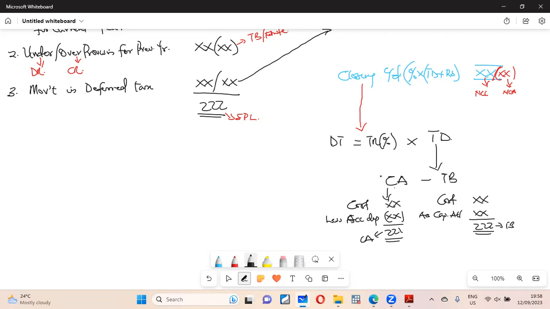Now, watch this. What we've done here is to use carrying amount. But what I've added here is instances where the asset has been revalued. Because if it has been revalued, then we need to use the revaluation amount. But if you still want to use the carrying amount, then don't forget to add your revaluation surplus. But if you use the revaluation amount to determine your temporary difference, then that's fine. You don't need to add the revaluation surplus again. But if you use the carrying amount, then please don't forget to add the revaluation surplus.